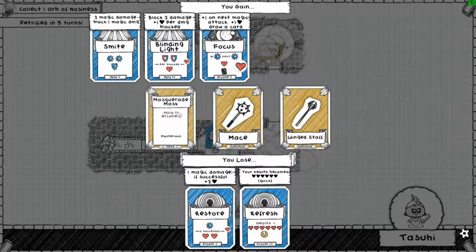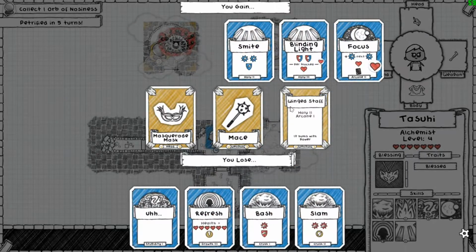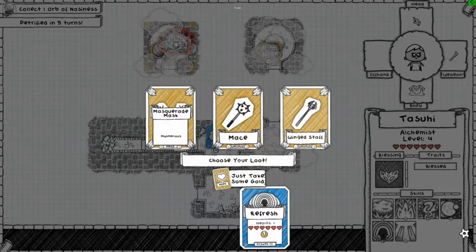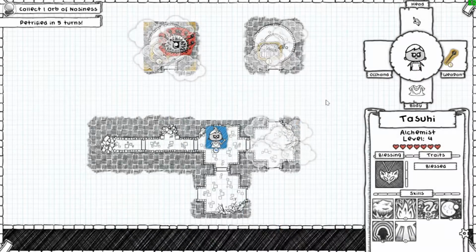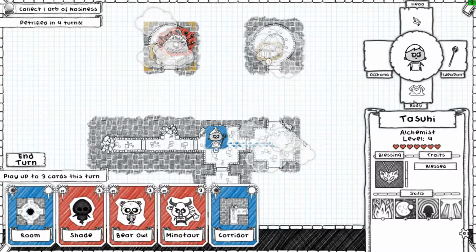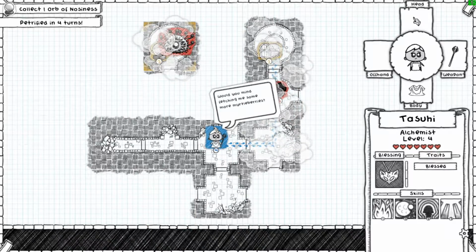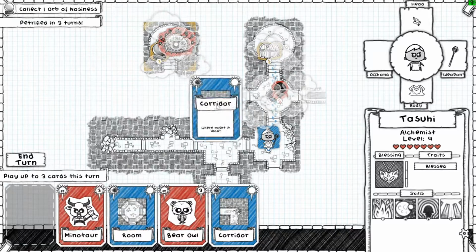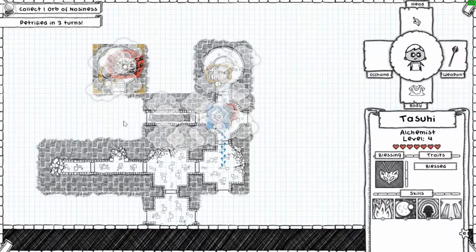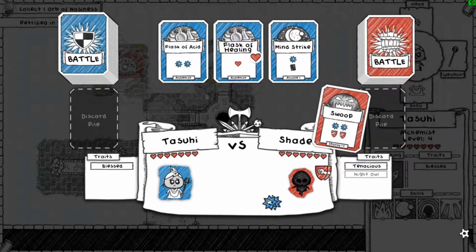Blinding light. Ooh. And focus. But the other two are weapons. That also has blinding light. Those are exactly the same. I think I'd rather replace this with that. Yep, that'll do. We might have to ignore the large chest. Maybe. Yeah. We need 1, 2, 3 turns to make it there. Don't know if that will actually work.